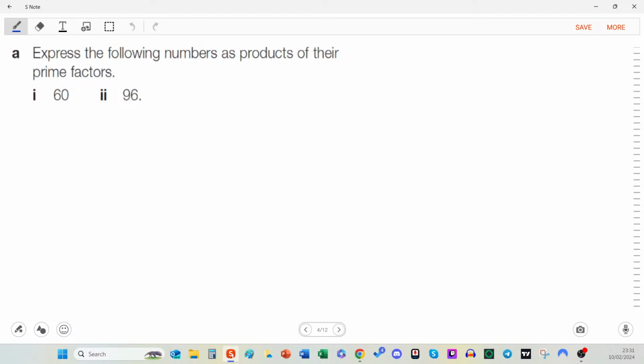Express the following numbers as a product of prime factors. So in fact, we've done 60 in a sense. I'll do it anyway. Who am I to question the great exam? Could be a question. So 2 squared times 3 times 5. Just as we knew it. And 96 begs for a separate space. If it's even, start with 2. Okay, don't overcomplicate things for yourself.